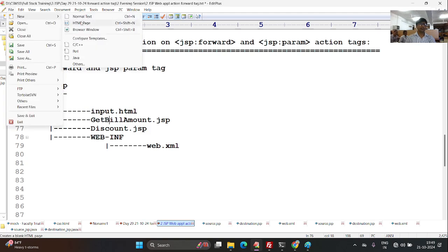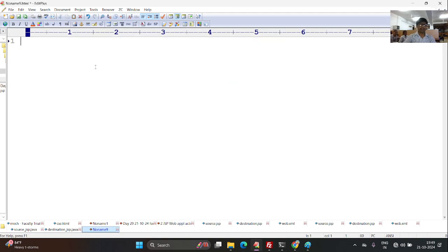File, new, HTML page. Control A, delete. Fine. So let me add some break tags and centers. Let me keep everything in the center, and let me add here H1 or H2.